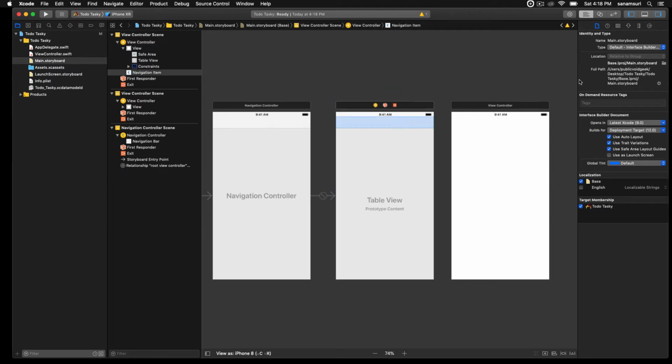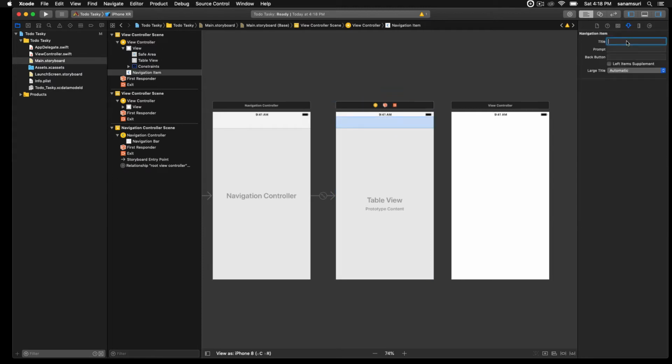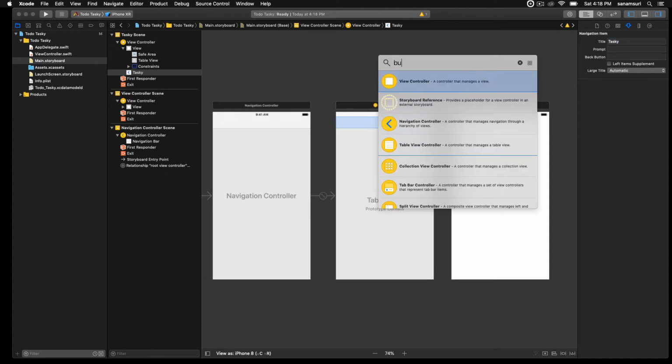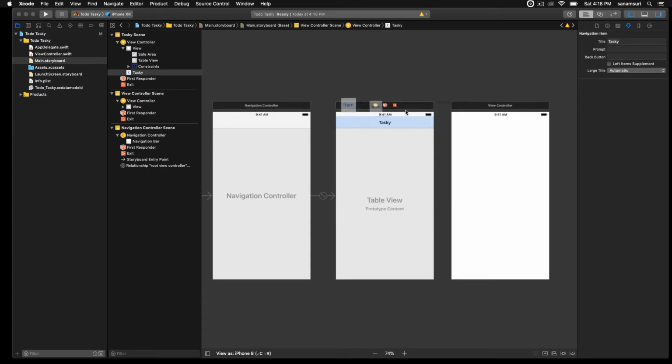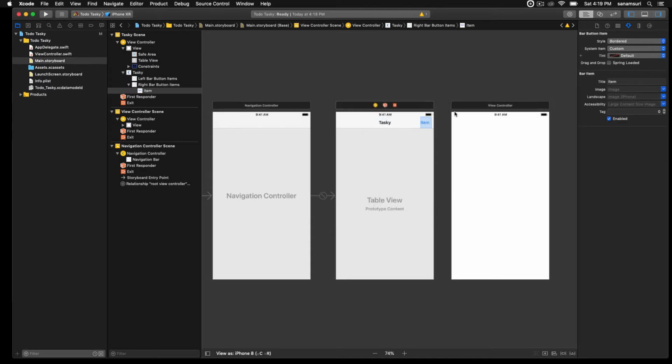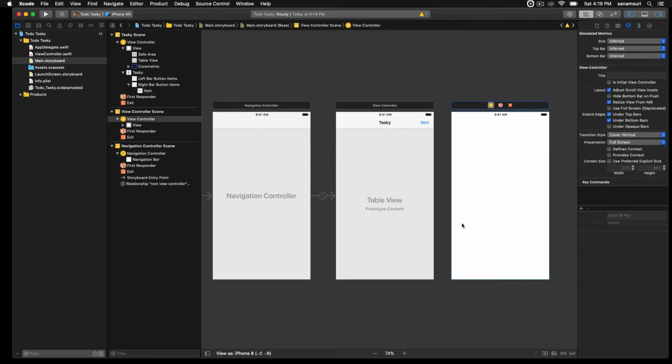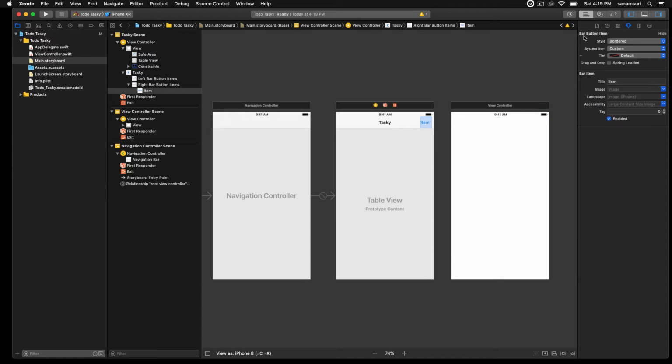Alright, so in this one, in the navigation, let's add a title. Let's call it tasky, and we're gonna add a button over here. So let's call it bar item button. So this will be the one, hitting this button will take us to this second view controller where we're gonna add our task, right?